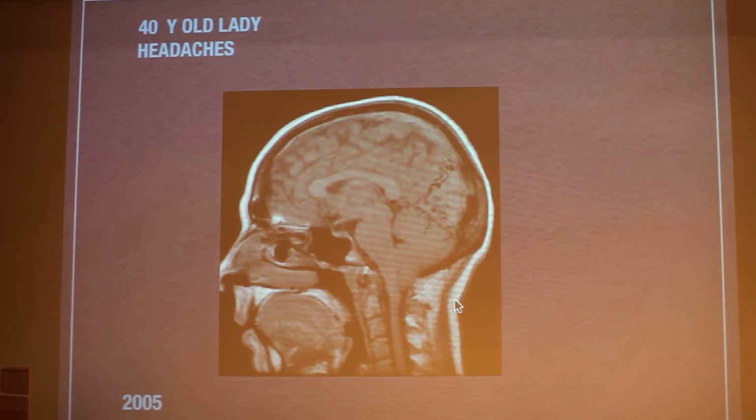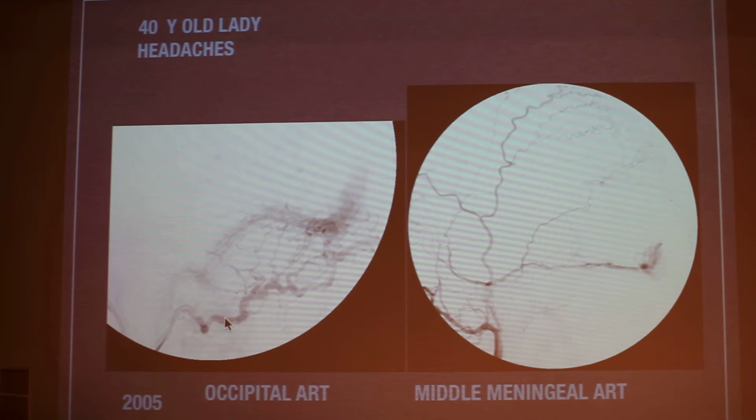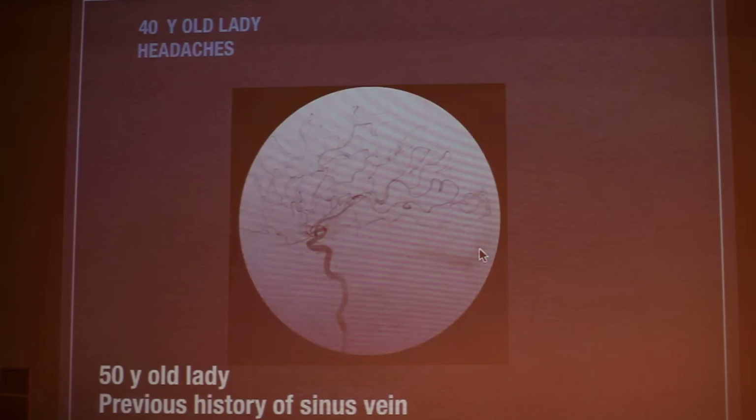So something happened. You do an angiogram for her and inject the external carotid artery, and this is the middle meningeal artery. You see that there's a shunt, movement of contrast into the sinuses from here. If you inject the occipital artery, you see that she has this diffuse fistula, a lot of her arteries going straight into the sigmoid sinus. Even if you inject her carotid artery, you see there's supply coming just from brain vessels straight into the superior sagittal sinus. So she has this diffuse dural fistula all over.